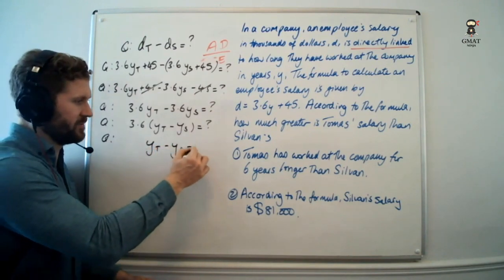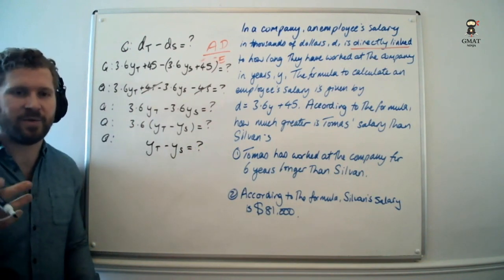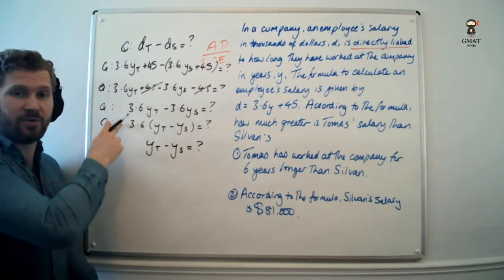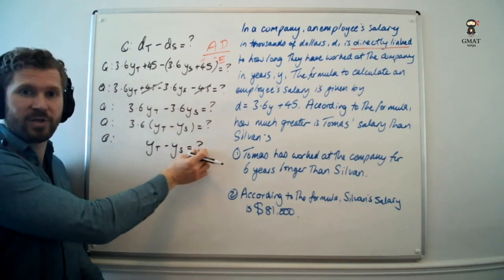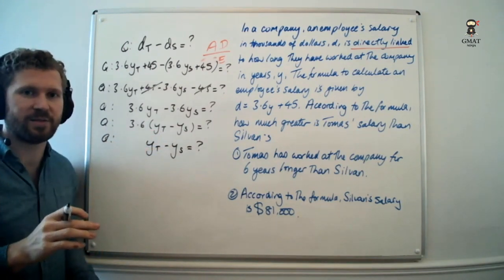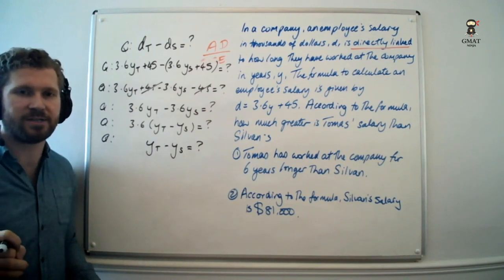I mean, I know it's in there, but what I'm really looking for is the difference between the length of tenure they've had, how many years they've worked at the company. I know that this line is not the same as the one above. You're not going to get the same number for that question mark. But this is data sufficiency. That's not important. The question I'm asking myself is, what information would I need to know in order to be able to answer the question?